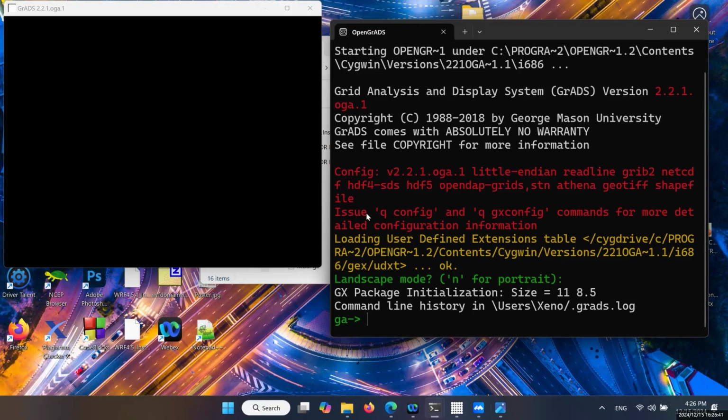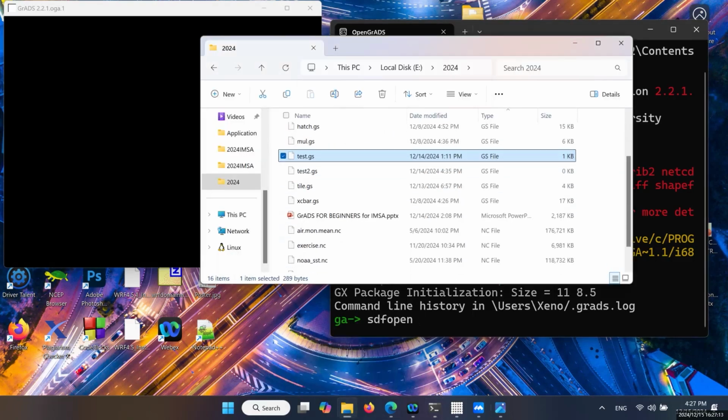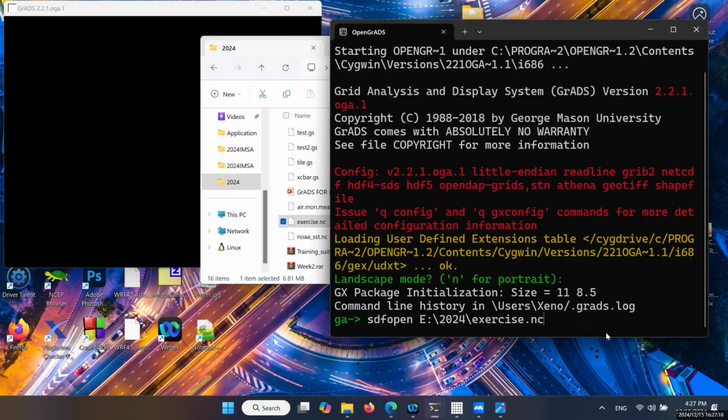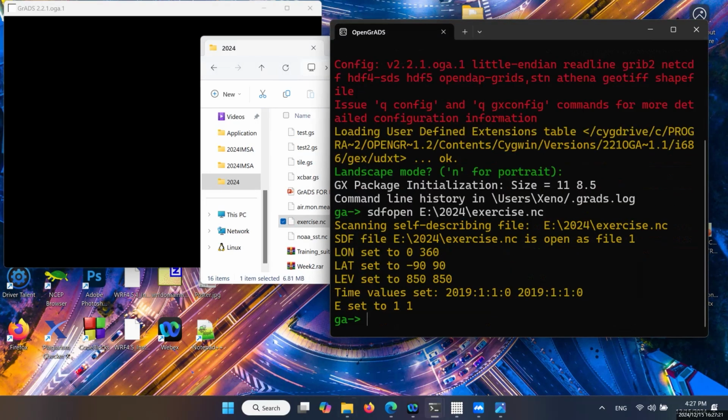So to make it easier, currently we will use the previous data set, okay? Our SSI.NC first. So please open the NC file, SSI.NC, okay. Okay, our previous data.